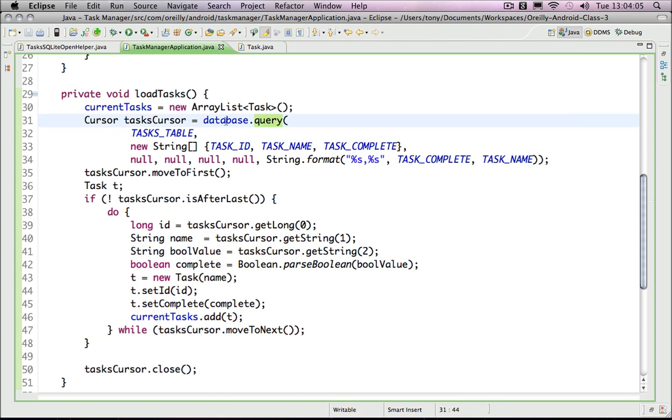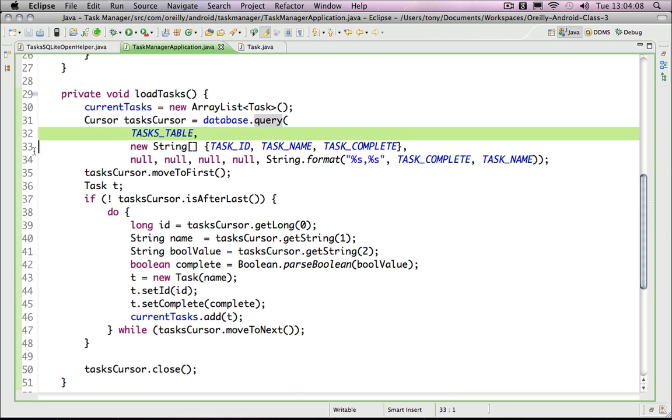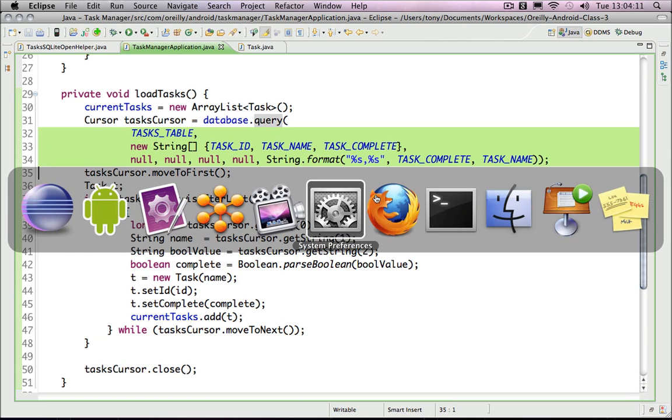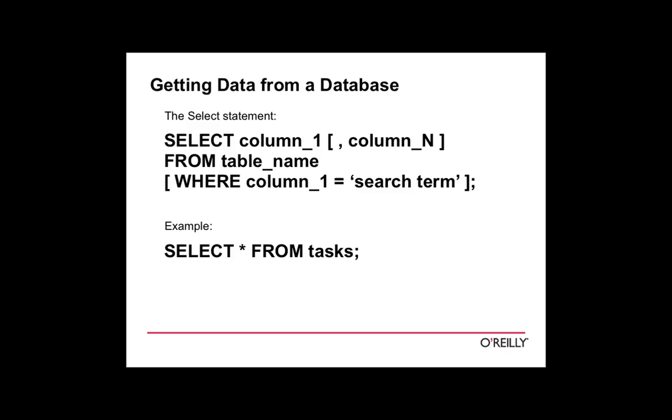This query is a select statement. So let me go look at the select statement one more time here in the slides. The select statement form is select a list of column names from a table name, and then there are conditions, where, and those are optional, and then there are other things you can say, like group things together based on these criteria, and then having is another phrase that you can use to help work with some aggregate functions that you can also perform, like average, like give me the average of these numbers where the average is greater than 10 or something, and you use a having clause for that.